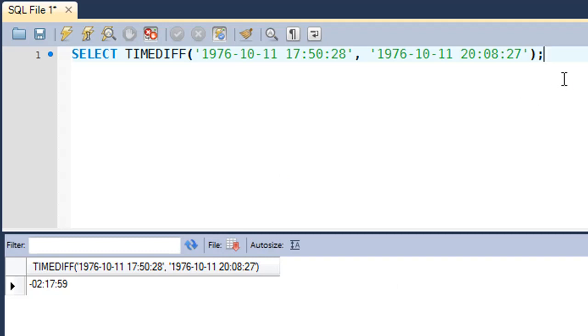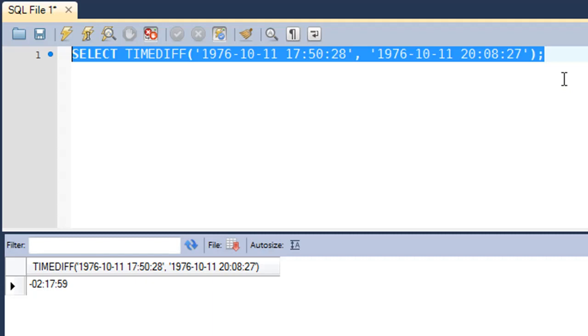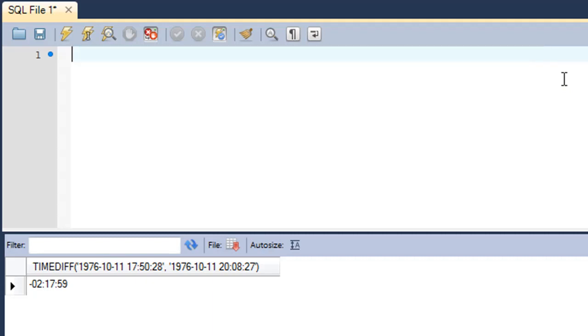The next one that we're going to check out is the time to seconds function, and you don't actually write it that way. It's time_2_sec. That's the name of the function. As you can guess, this function takes in a time value and returns the value in number of seconds. It takes the hour, minute, and second values, and it returns the seconds by multiplying the number of hours by 3600, multiplying the number of minutes by 60, and then adding the second values.